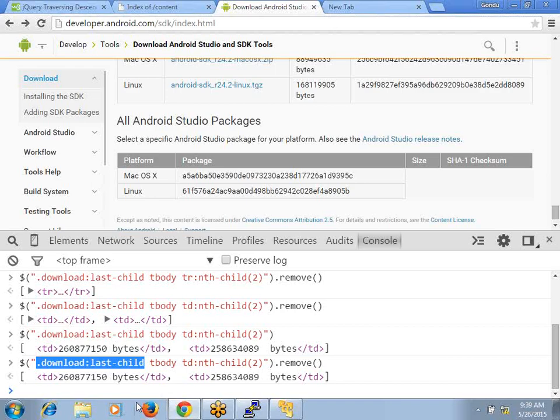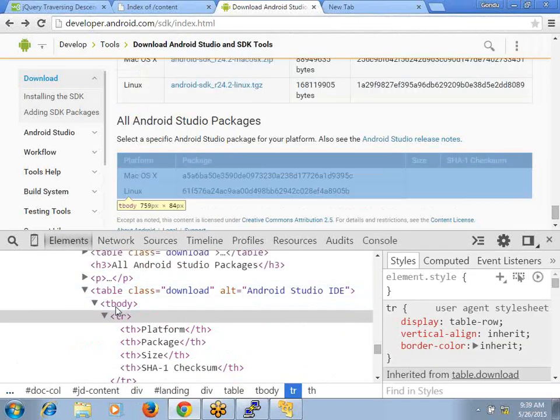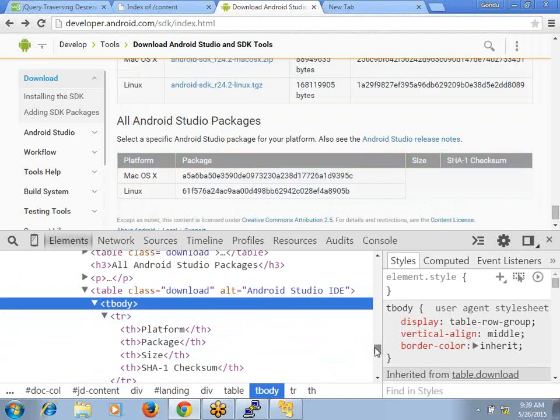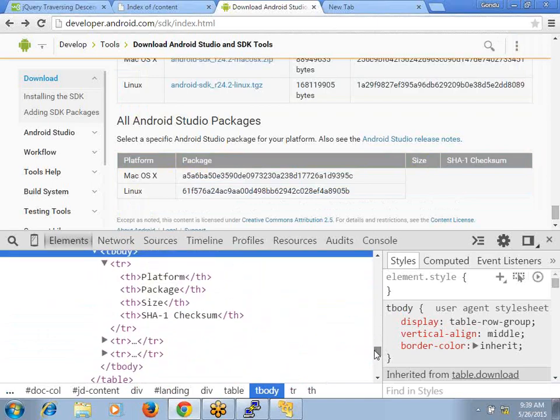Inside the last element, assume that it's a table, and inside that there is another element called tbody. If you observe again here, it's a tbody. I want to make use of this tbody. Inside the tbody, I want to remove certain rows, and accordingly I want to delete the columns.